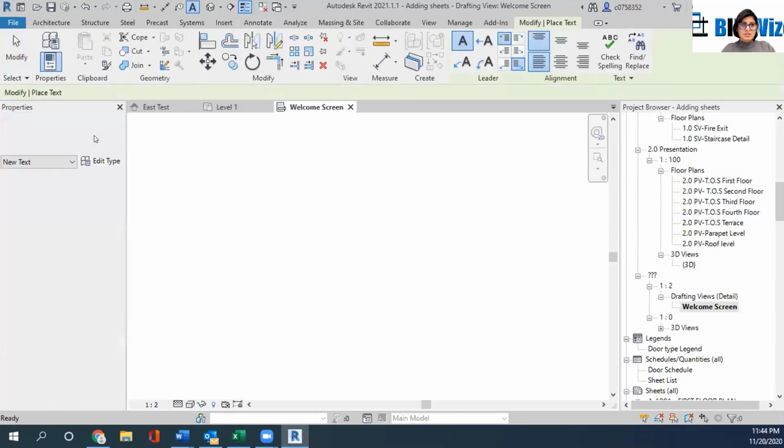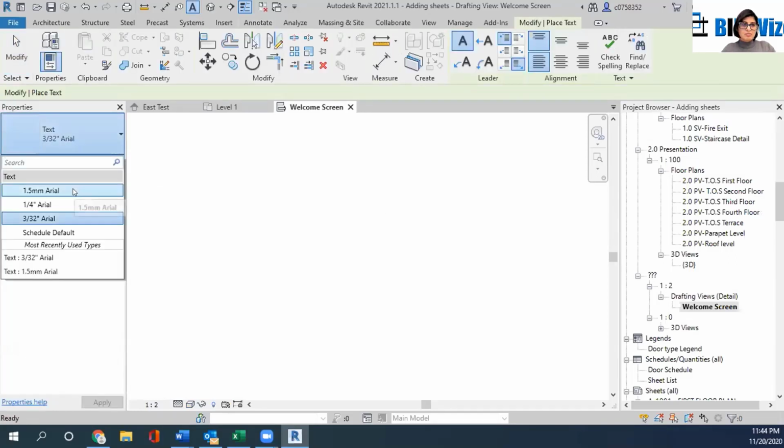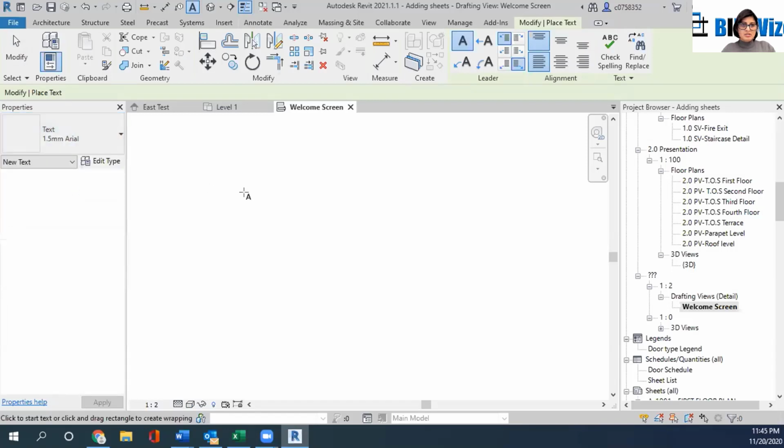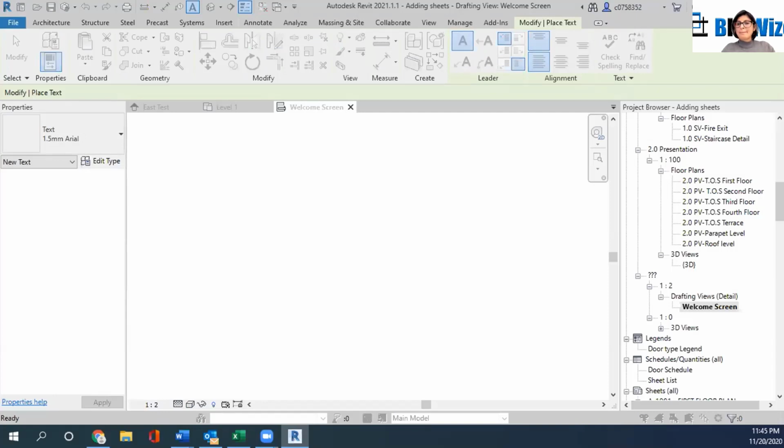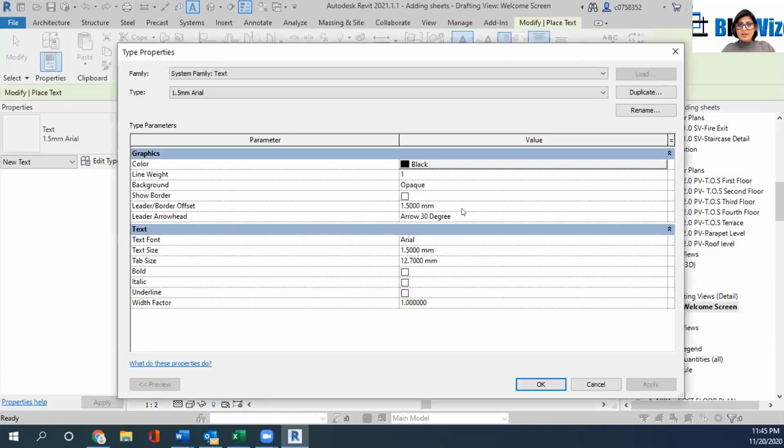Text. I want to make a bigger size text. In fact, even bigger than that. So I'm going to edit type. Let's make it 12 mm.